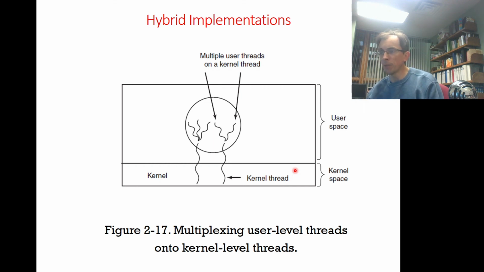It kind of manages those threads within the context of that single kernel thread. The kernel can manage those kernel threads, and you get something that's in between, right? So it gives some benefits from both systems, some costs from both systems, but it can be useful in certain cases. I wish I had more data on where each of these models are good to use, but I really don't.